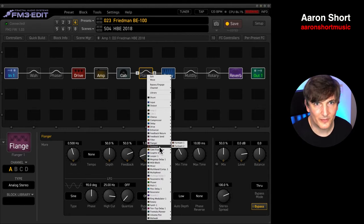Let me find it. I have to show this off. It's so cool. I've seen it used online. And I think there's a new algorithm in the Axe 3 that's coming to this. Hopefully it's coming to this. There's the looper block, by the way. Mixers, compressors, parametric EQ. Is it pitch one? I don't think so.